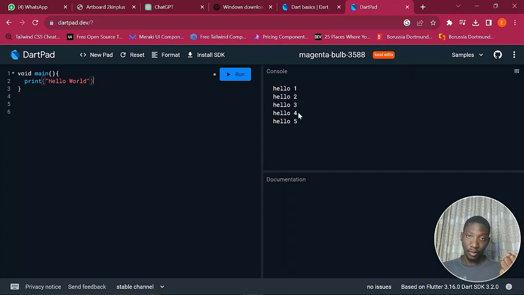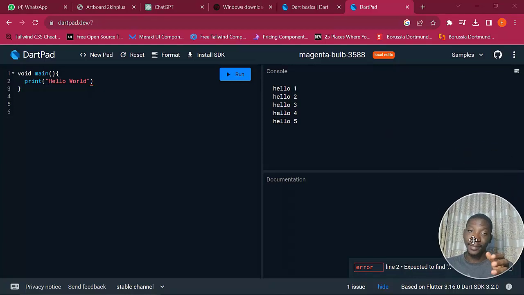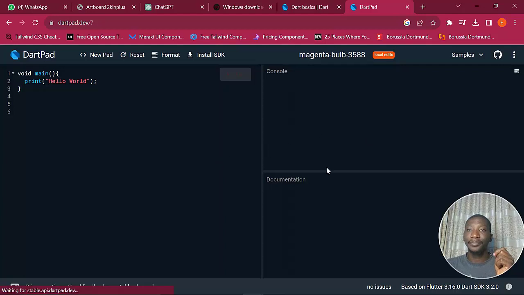If you don't put it, the computer is going to get angry. As you can see, it says expected to find a semicolon at the end. So your code is incomplete and it's giving you red. So definitely I want to put the semicolon here. Then as I run it, you can see we have hello world printed on the screen.